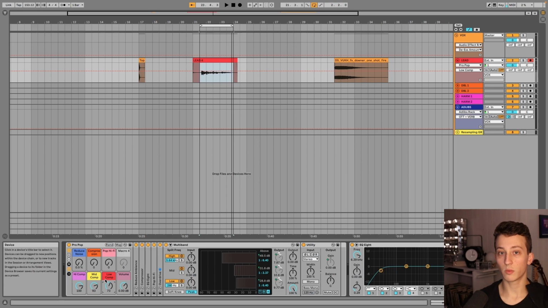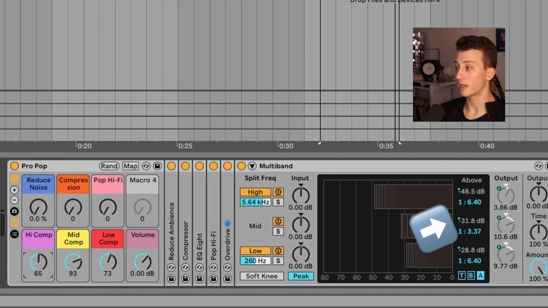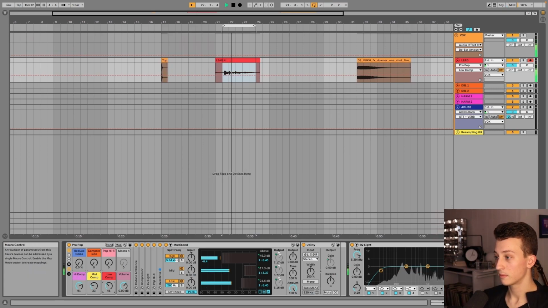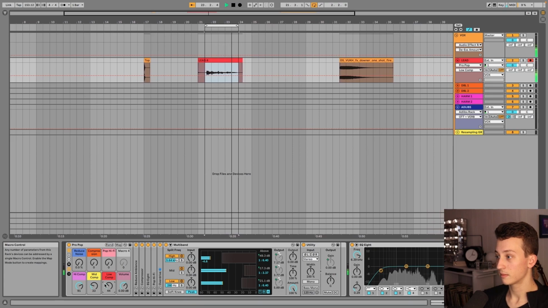So how this multi-band works is it is bringing down the threshold of the multi-band compressor, and it's also bringing up the output at the same time. You can actually see these happen if you look at the high frequencies. See how both are moving when I move this knob? It's good to kind of have them all up a little bit, because that means we're compressing all of our vocal a little bit throughout the entire thing. This is me testing the multi-band compressor.